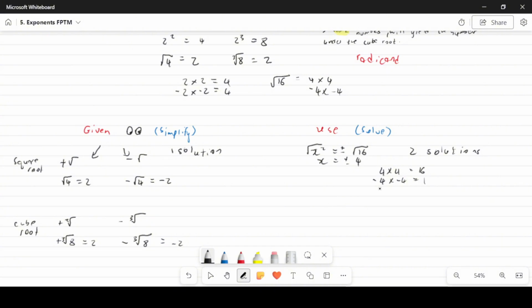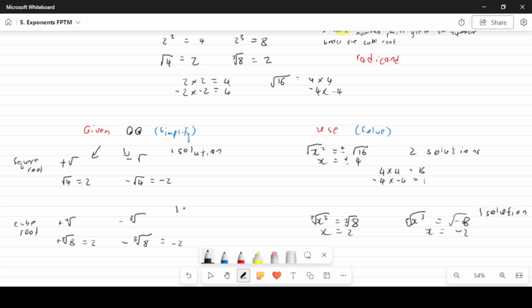Right. But if you're using the cube root, so let's say that we have x cubed is equal to 8. And let's say that we have x cubed is equal to minus 8. Right? Then if you take the cube root of both sides, in this instance here you get x is equal to 2. And in this instance here you get x is equal to minus 2. Nothing fancy. Given the cube root, you could either be given a positive or a negative cube root. Utilizing the cube root, there will also only be one solution according to what you're given.